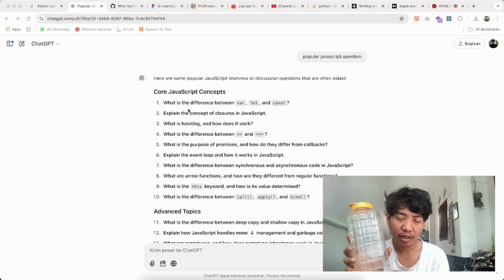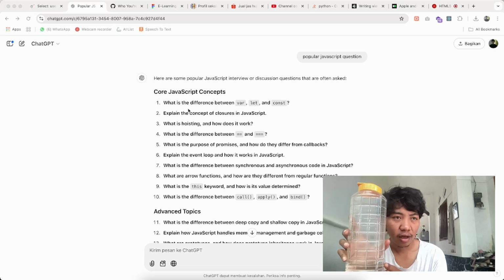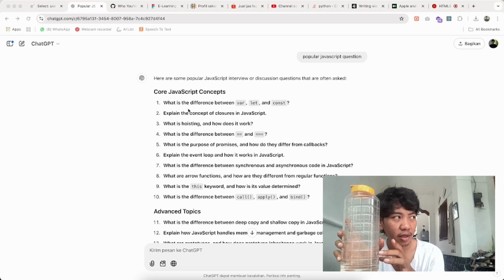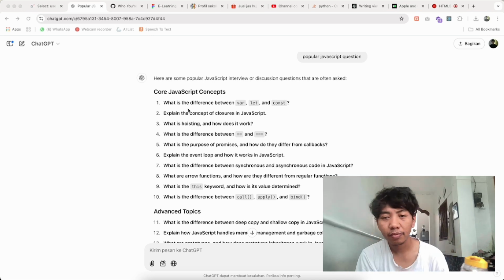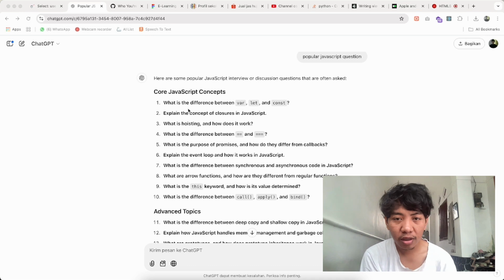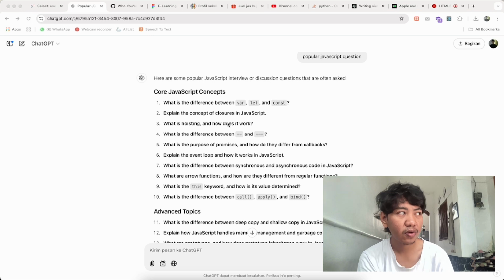Let's say the bottle contains water, and the water can be replaced by another liquid. And const is for constant, so the value cannot be changed when you use const.